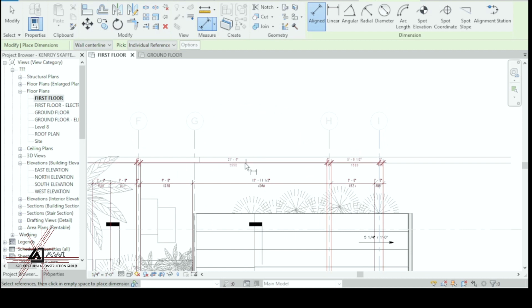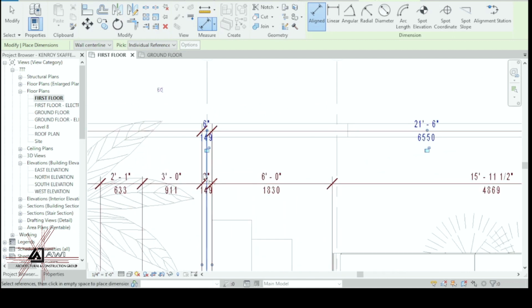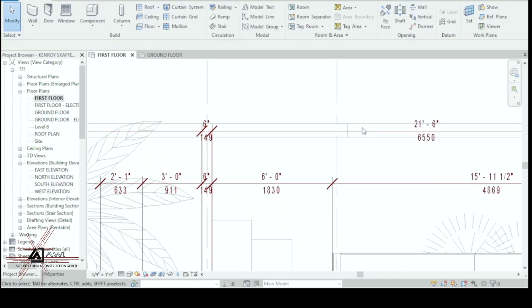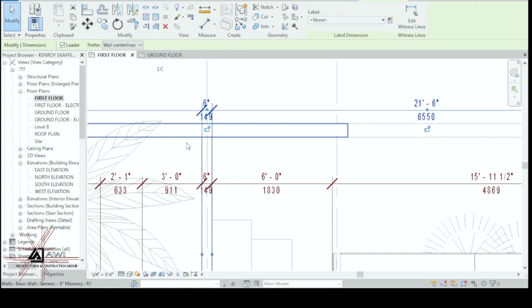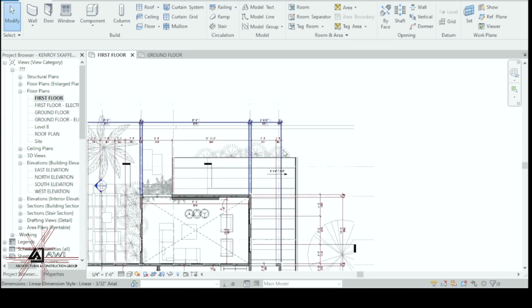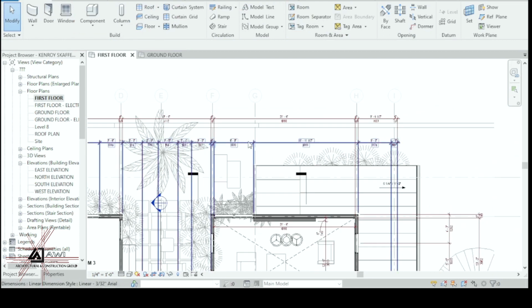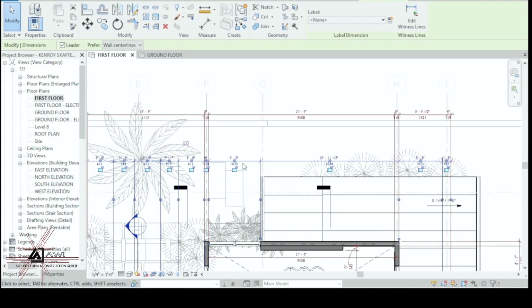Normally I try not to make anything clash. So I would pull this out a little just to clean it up a little bit so that it doesn't become too crowded. I can pull this down a little. So it's about using your discretion really at the end of the day.